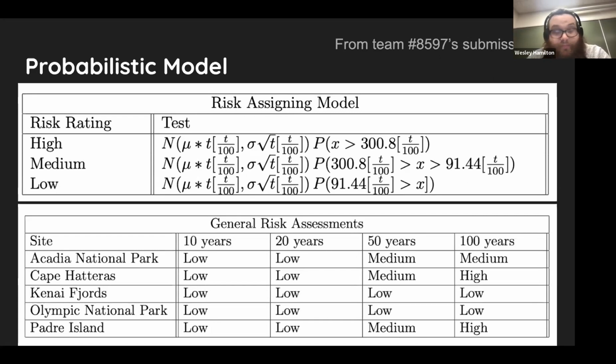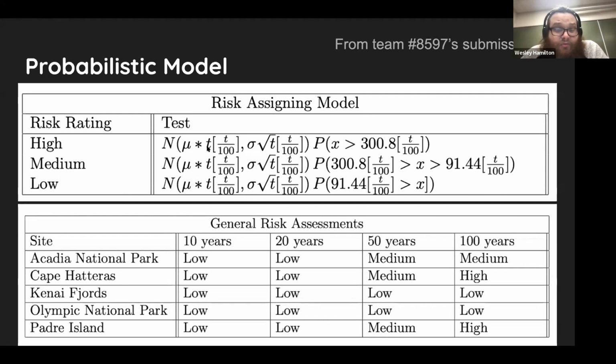So they said, okay, based on this assessment, let's build this probabilistic model to say, what is the likelihood that each park in 10, 20, 50, or 100 years will see this much rise in sea level? Okay. And that was another approach that teams took.